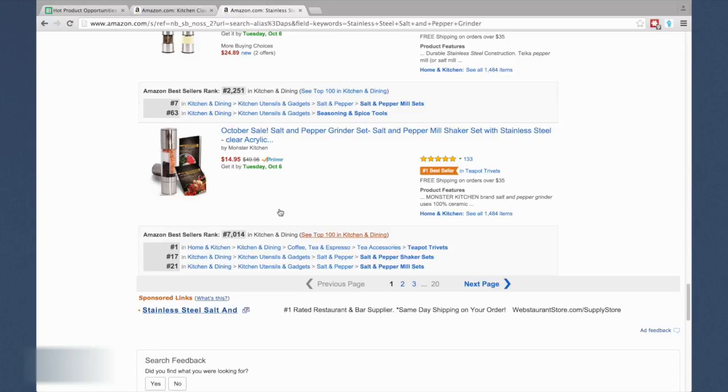But before we do that, you should always go to the second page and check for anomalies. I'm not doing it for this lesson because it will just make the lesson far too long, but you do exactly the same thing. You go to the second page, you go through the listings and see if there are any similar products that have a better ranking than the two we've found, or if there are any that are actually too high a ranking. In other words, their number is below 500 for kitchen and dining, for example.